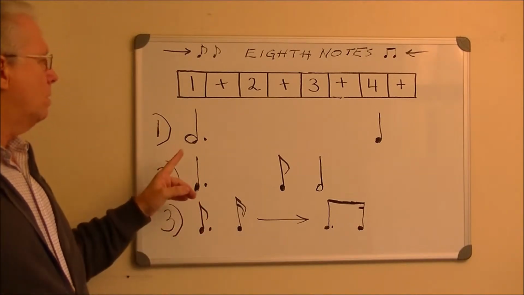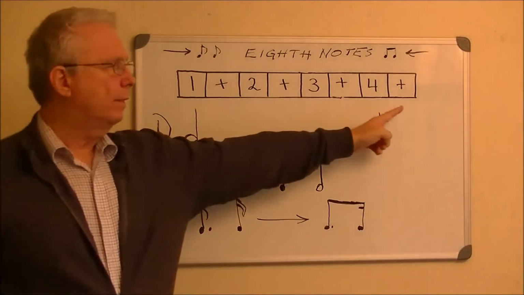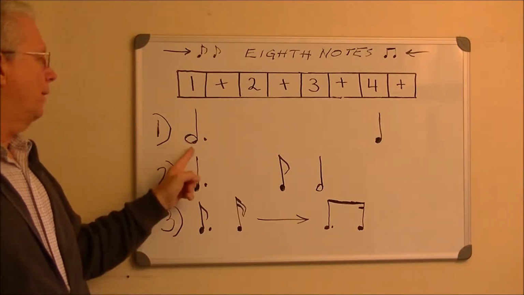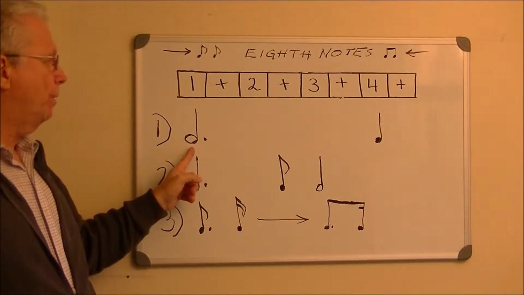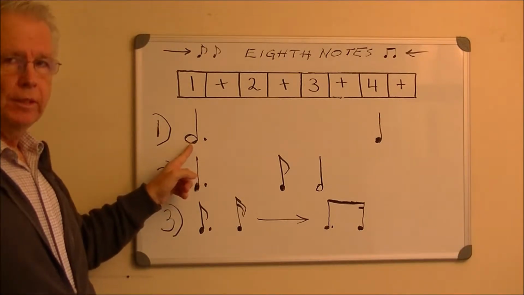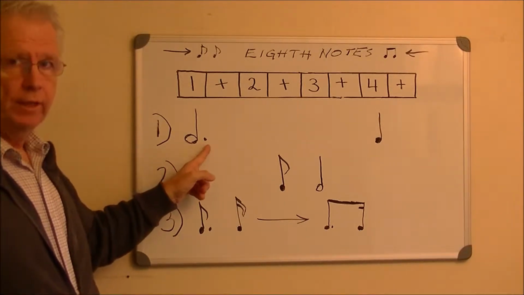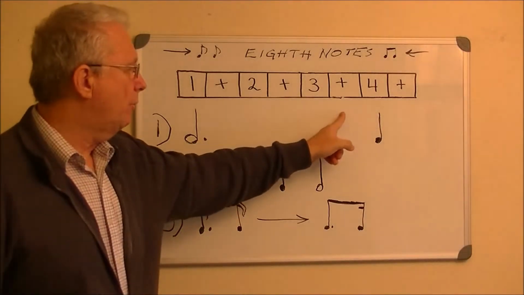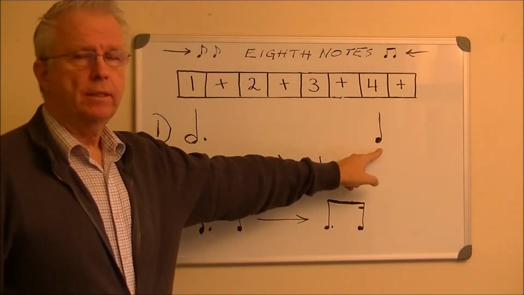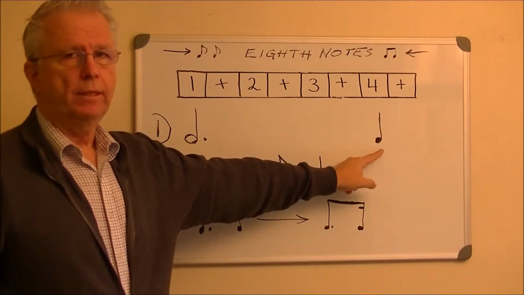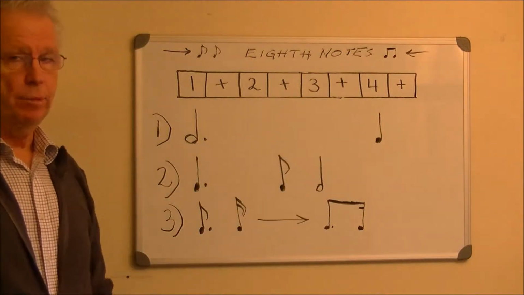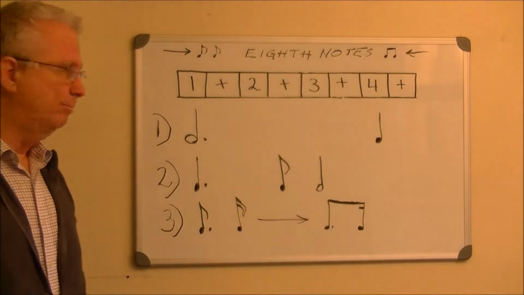So, lining it up with our rhythmic counter, this dotted half note is going to go through beats 1 and 2 because it's a half note, and it's going to have an extra quarter note. That'll take it through beat 3, and the next beat will be right here, 4. The next beat with some kind of notation in it.